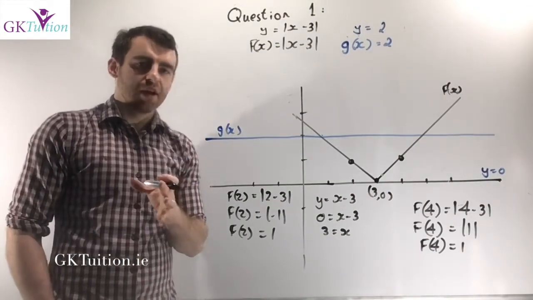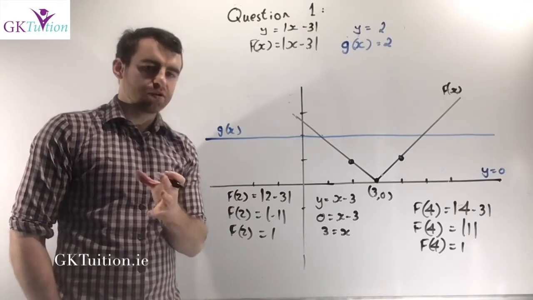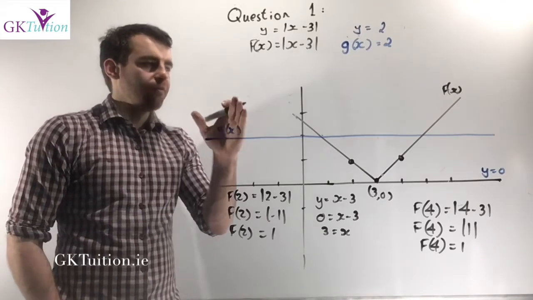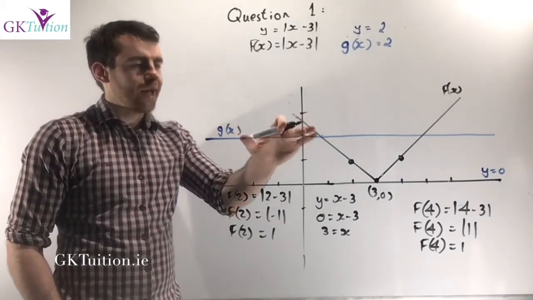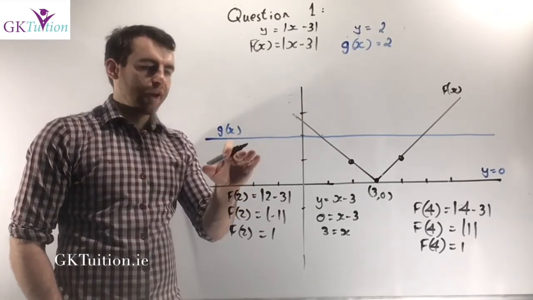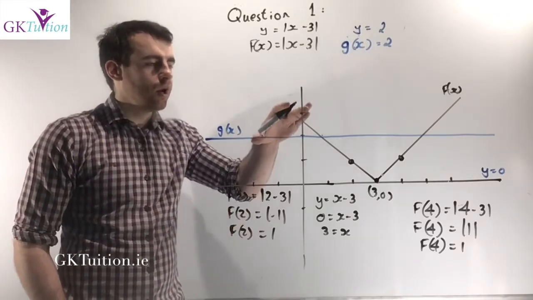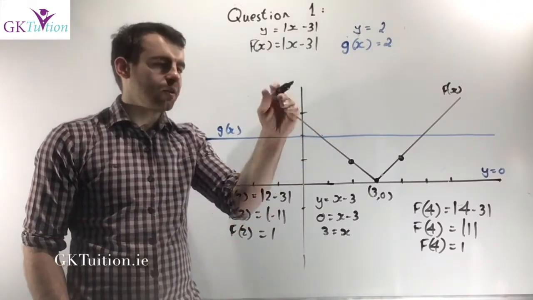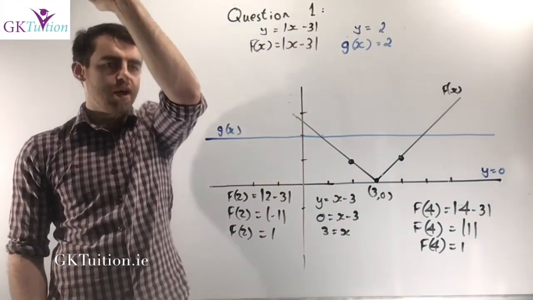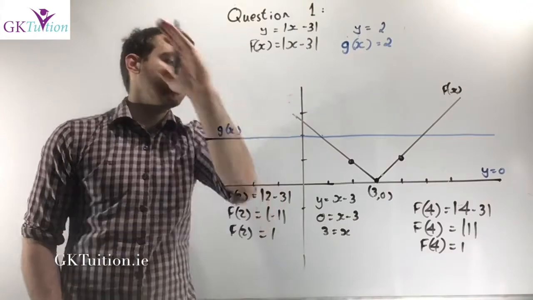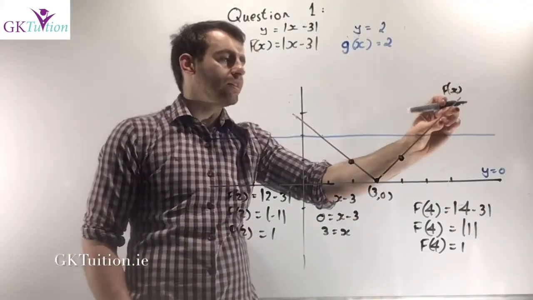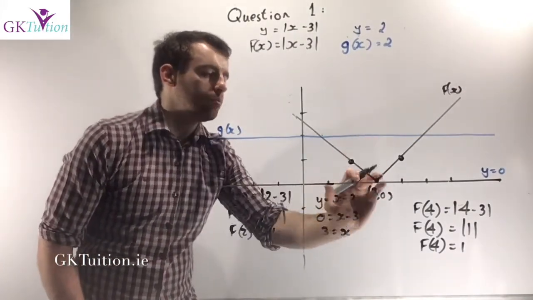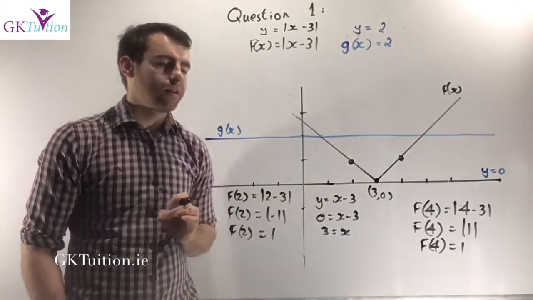We were asked to hence find the range of values for which f of x is greater than g of x, and the range of values for which g of x is greater than f of x. F of x is greater than g of x when the black line is above the blue line. G of x is greater than f of x when the blue line is above the black line. As you can see, in this section here, the black line is above the blue line. Obviously this keeps going on, it keeps increasing in this direction and in this direction. In this section here, f of x is greater than g of x. However, in the bit in the middle, the blue line is above the black, so that means that g of x is greater than f of x.